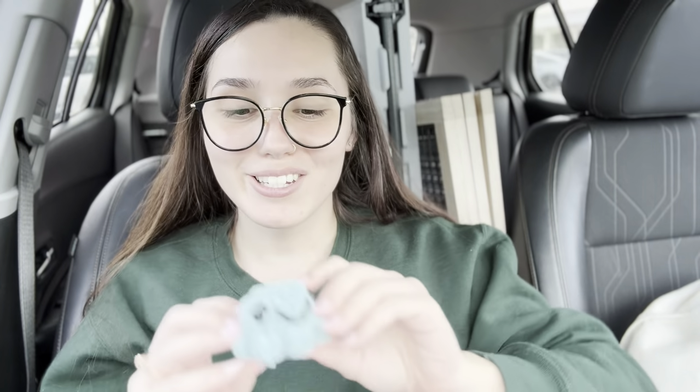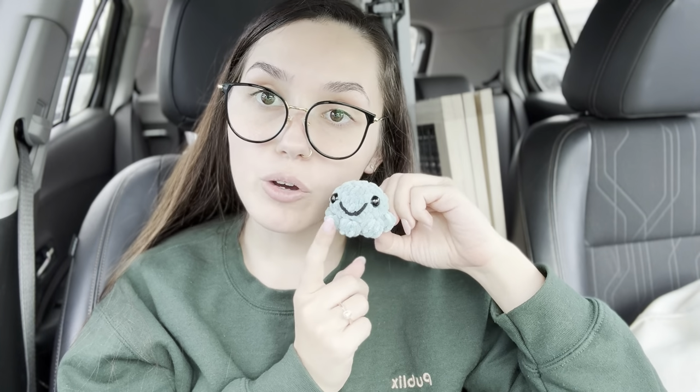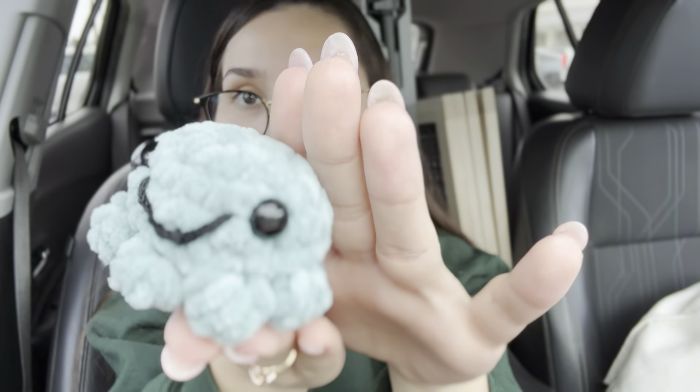The pattern creator is Crochet with a Shroot, and she's got this cute little octo pattern. There's actually a pack of 3, so this is Opal, and she has 2 sisters with different tentacle options. One of them has a ribbon ridging, and the other one has 6 tentacles. This one has 8, so I chose the one with 8, and she is so cute. And because of the color I did her in, she's giving me little frog vibes.